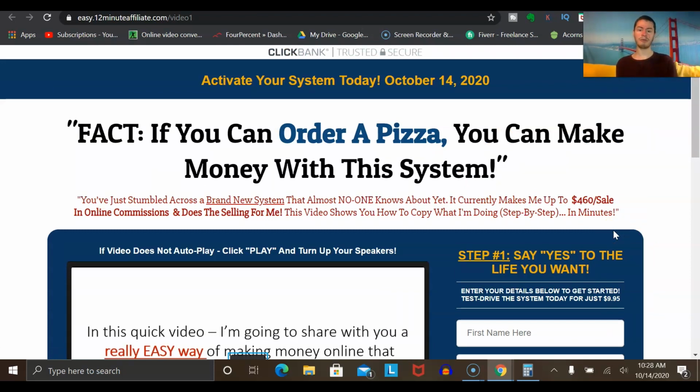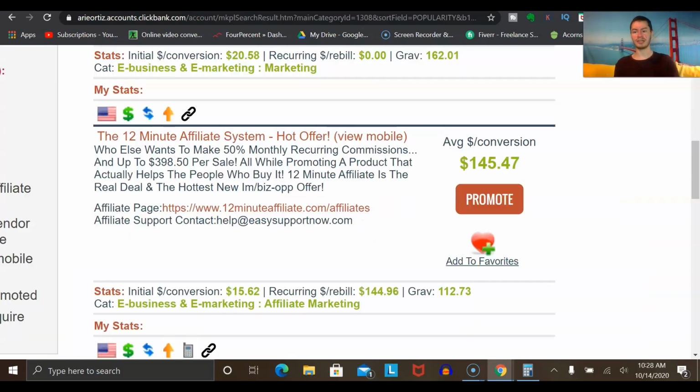And one thing I recommend is if you have the money for it, I highly recommend buying the program, because this way you can actually go through it yourself and you'll, of course, understand it a lot better. It'll be much easier for you to really promote it if you have it. So, you don't necessarily have to do that, but that's just something that I always like to do.